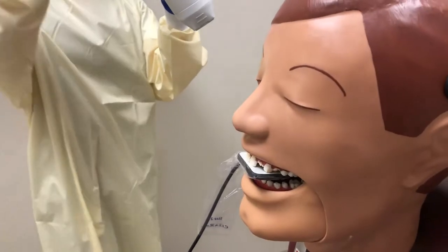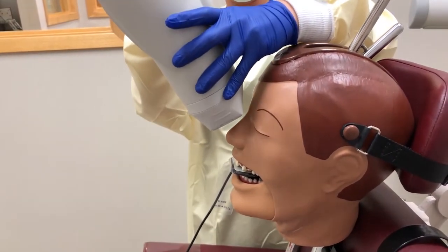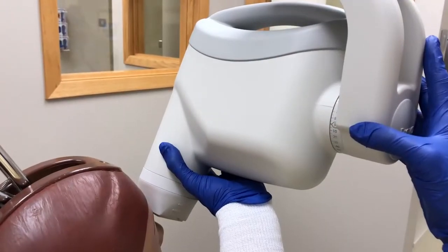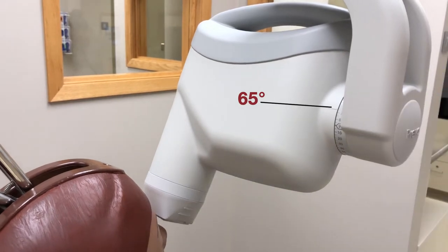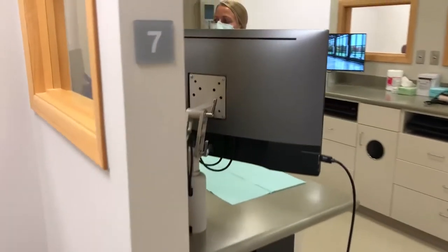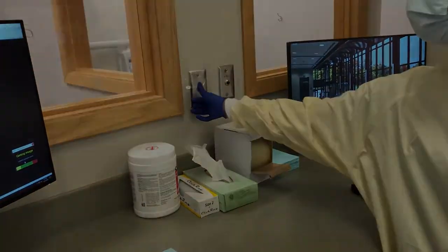The University of Nebraska Medical Center College of Dentistry used to use the phosphor plate method; however, digital sensors are the only system currently used in the college. When the digital sensor is positioned, instruct the patient to gently bite down to hold the sensor in an end-to-end bite. Next, position the position-indicating device so that the central ray is directed through the midline of the arch toward the center of the sensor. The position-indicating device should be at about a 65-degree angle, positioned between the patient's eyebrows on the bridge of the nose.